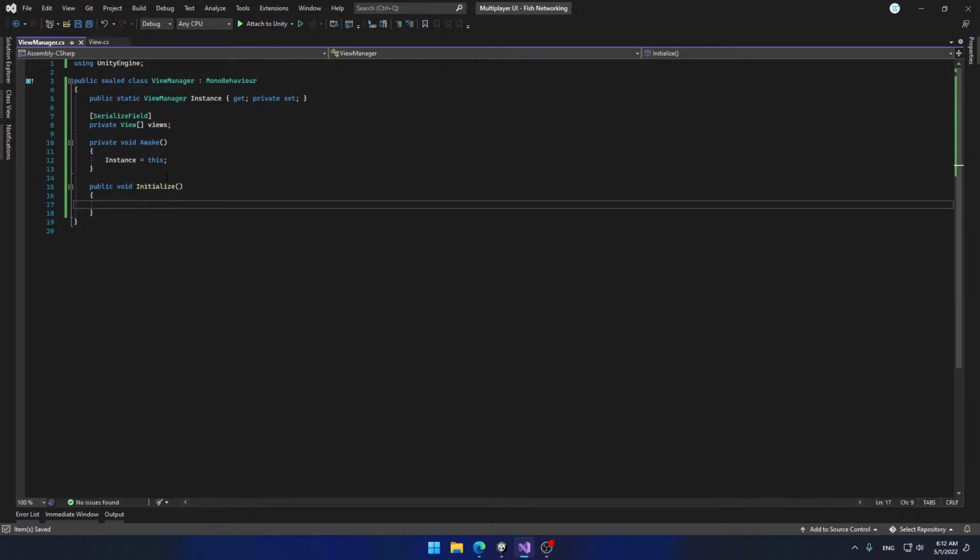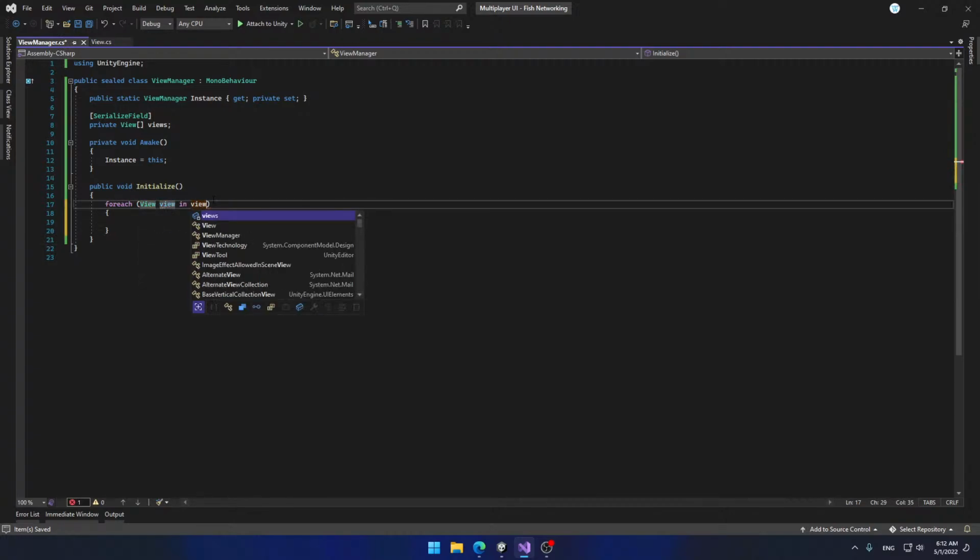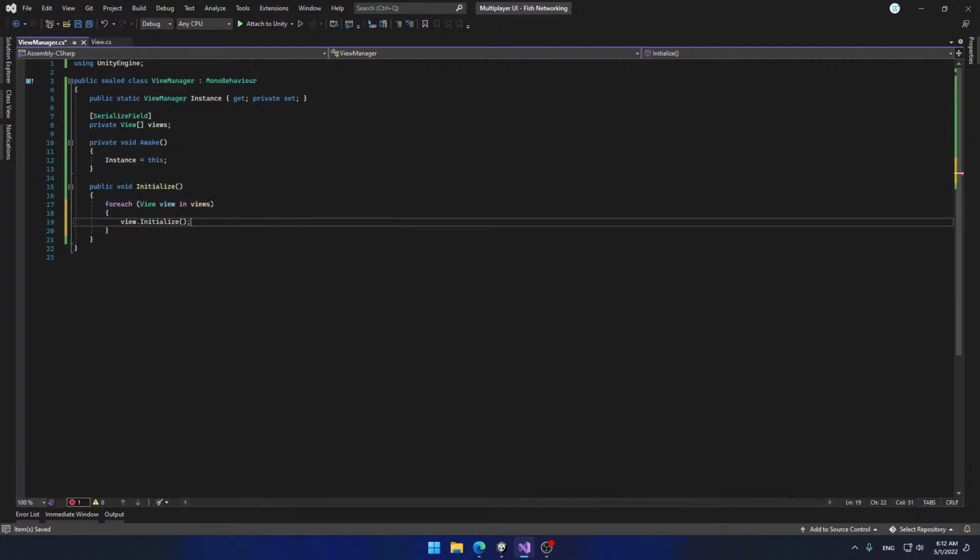But the system in that stream is kind of a dumbed down version of this. So let's continue. Inside the Initialize function, I'm going to iterate over all the views, using a foreach loop, and call view.Initialize.